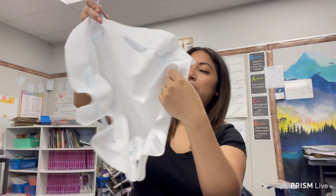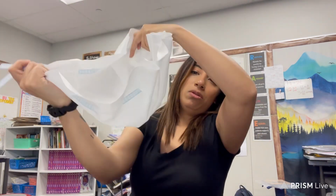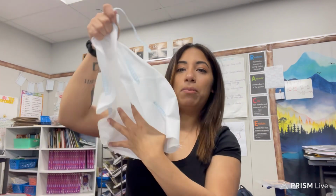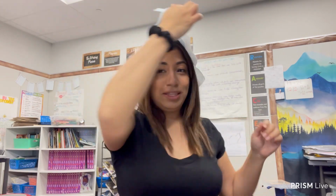When we turn it over, you're going to start seeing naturally, this is going to start kind of turning into a bowl. It starts kind of curving in. With these strings out, I can pull them a little bit, and the more I pull, the more like a bowl it's going to be. So you can do this with a friend. It might help if you kind of partner up with another girl. And while you're holding these strings, you want those strings to be in the front of your head when you go like this. Okay. So it's gonna look just like this.